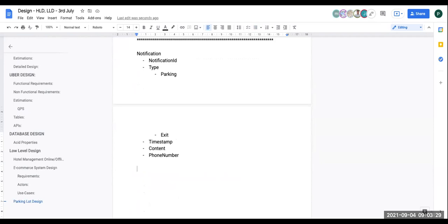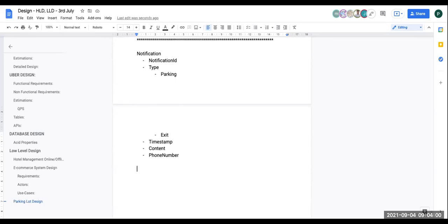These are the details, correct? And then there can be some system related entities, right? You can take actions based on the system, where we'll have the objects of all the above classes, and there is something called park vehicle or remove vehicle. Park vehicle will take input of the vehicle class. It will check if the parking is full or not. It will assign the ticket based on the parking lot ID and the entry point ID. It will update the slot status. It will send the notification.